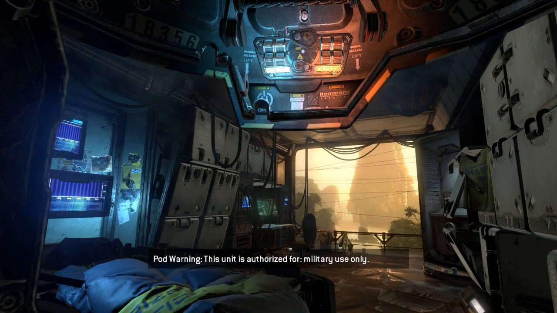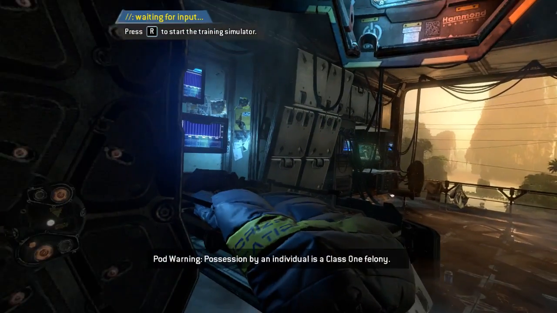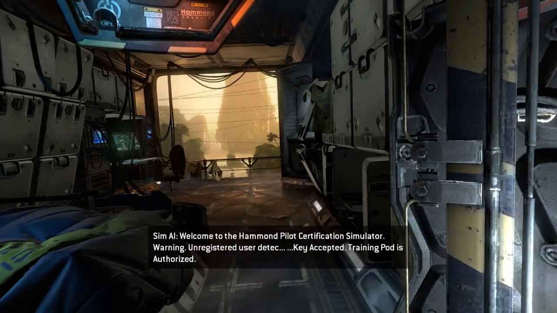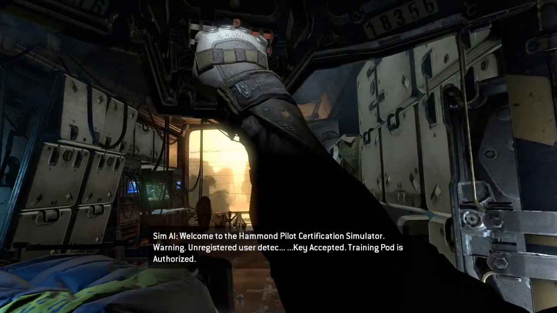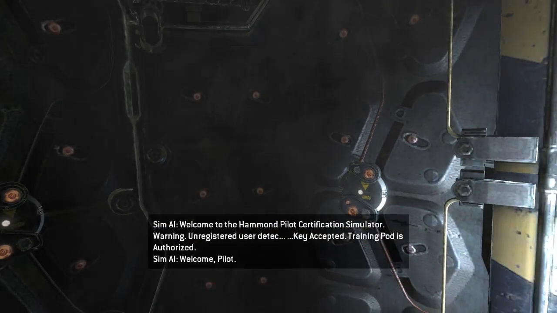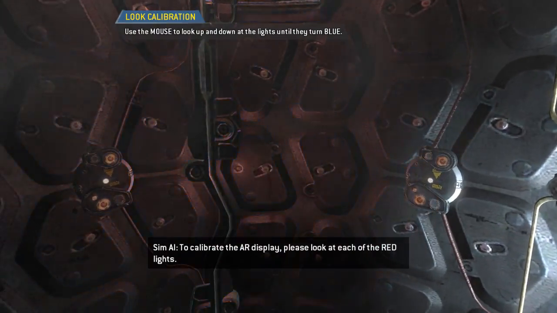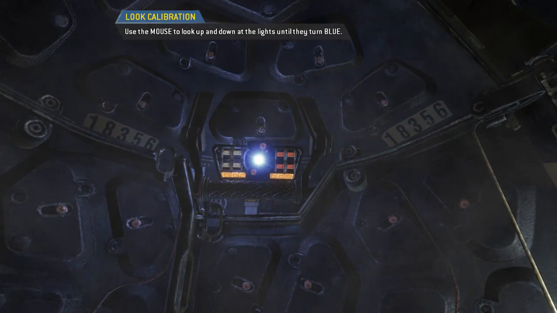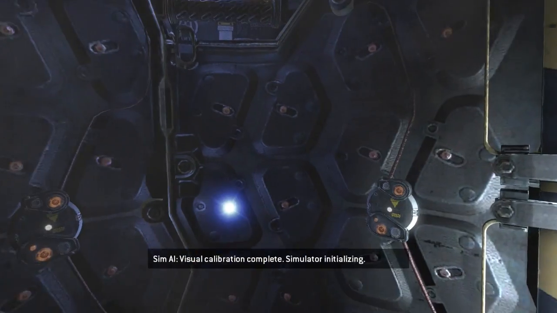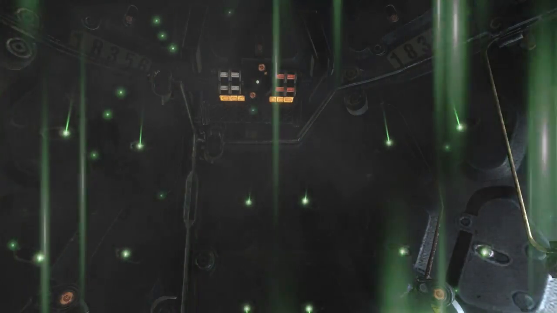This unit is authorized for military use only. Possession by an individual is a class 1 felony. Welcome to the Hammond Pilot Certification Simulator. Warning, unregistered user detected. Training pod is authorized. Welcome, pilot. To calibrate the AR display, please look at each of the red lights. Would you like to reverse the vertical look input? Yes. No. Visual calibration complete. Simulator initializing.